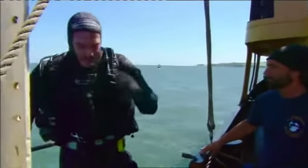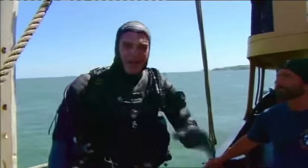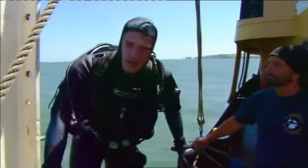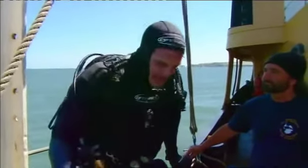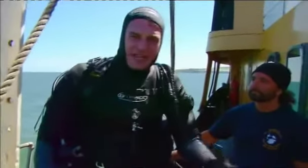With only a few minutes to go before the tide turns and sweeps us out to sea, we need to end the dive. I love wreck diving. It's incredible. Over 300 years, and it's still recognised to be a ship. The planks, the cannon, the rudder with the carvings. That's extraordinary. It's like a toy that's been smashed by a child and just left scattered all over the bottom of the channel. Incredible. I didn't find any gold though. Very annoying.